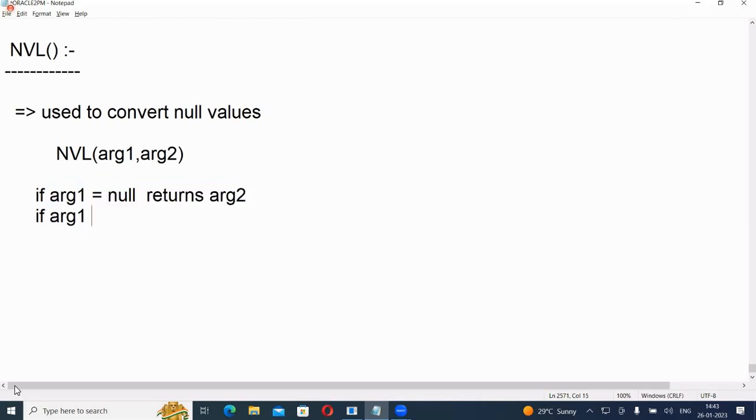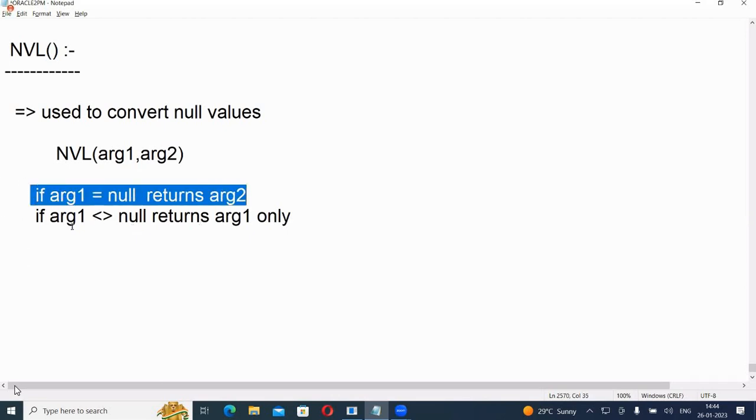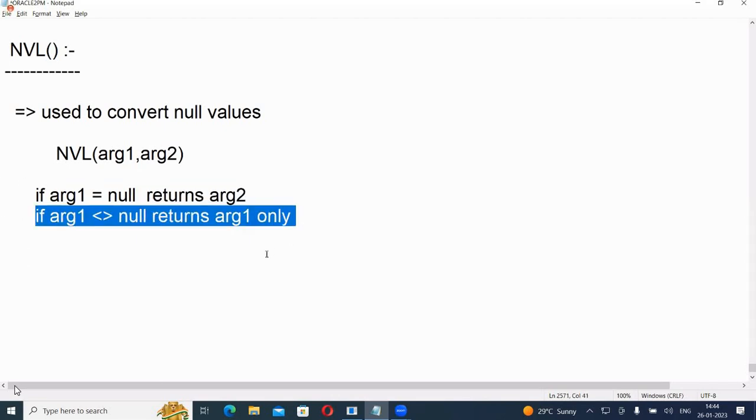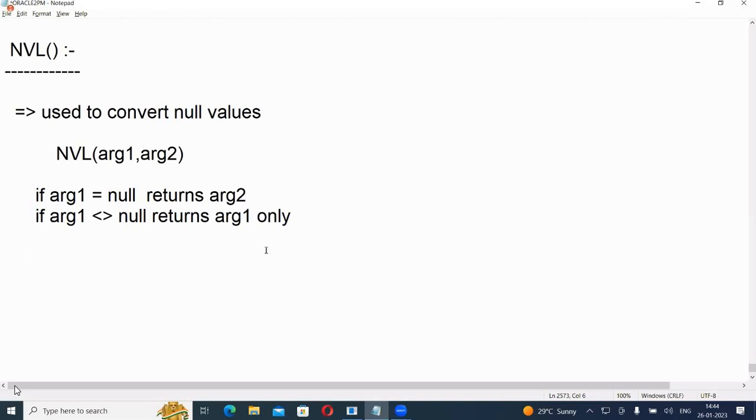If the first argument is not null, it returns argument 1 only. If the first one is not equal to null, it returns the first one only. Okay, then.